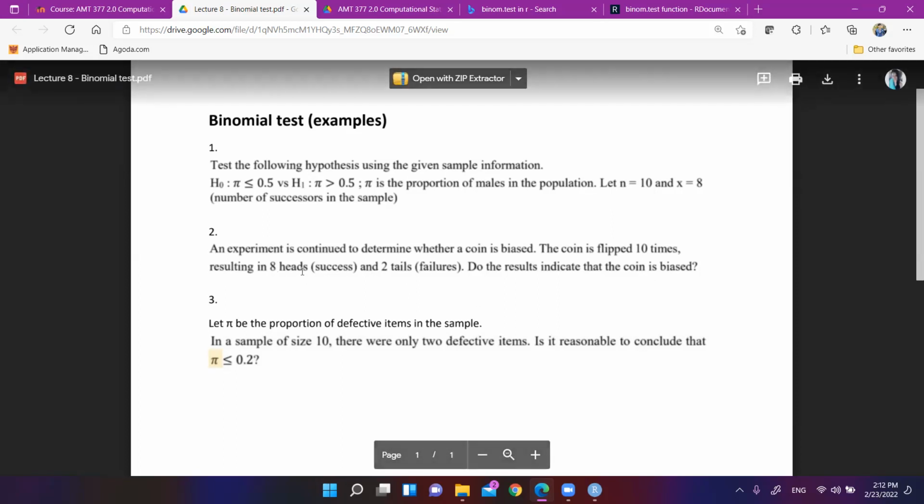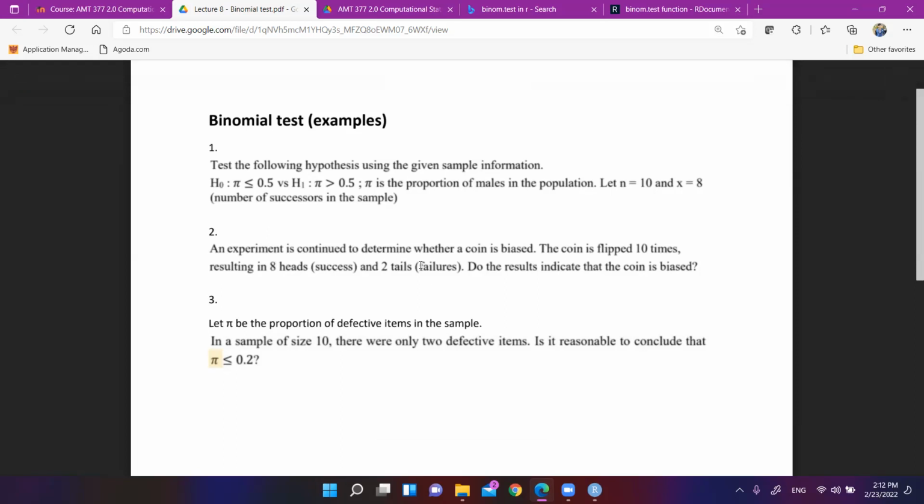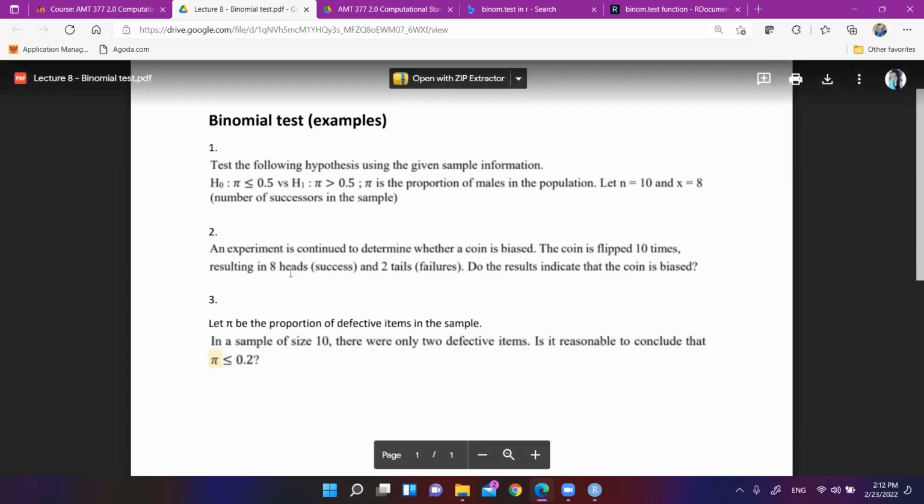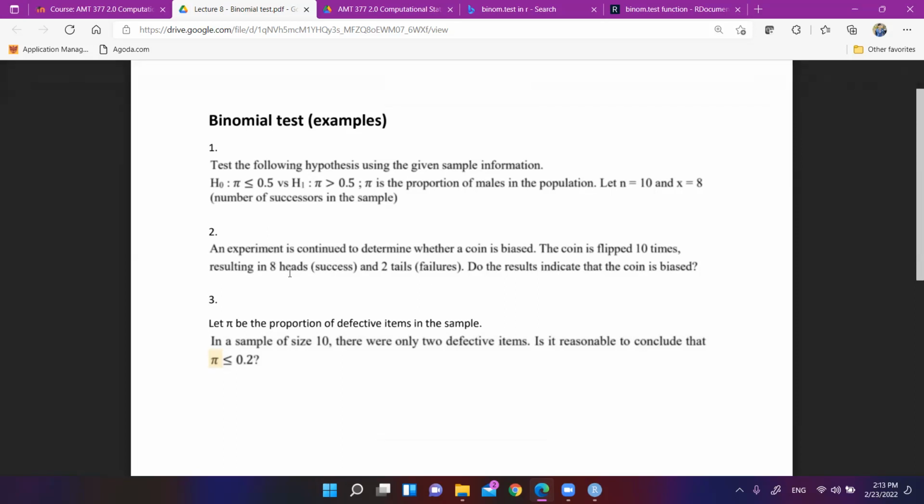According to this question and how they have told us, their random variable is the number of heads that we get in a coin toss. That is why this is a success, as they have stated. But if you are not given these, you can decide. Getting a head is not the success all the time.